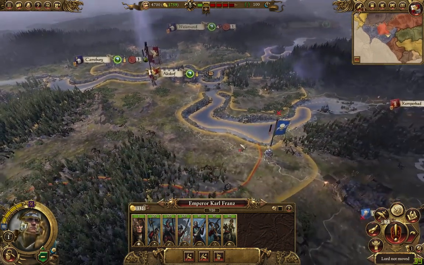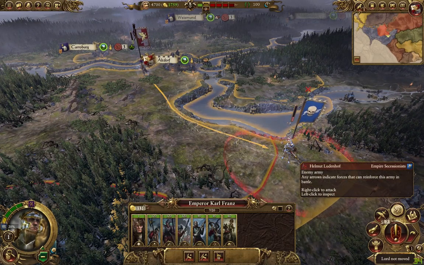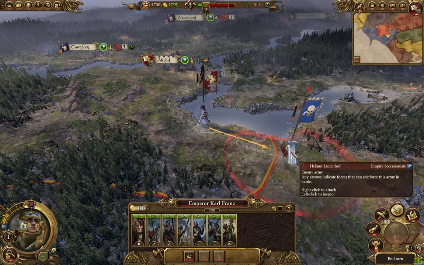So the next thing I'm going to do is go over here and fight these Empire Secessionists. I'm going to right click on them with my army selected, and my army is going to walk over there and fight them.